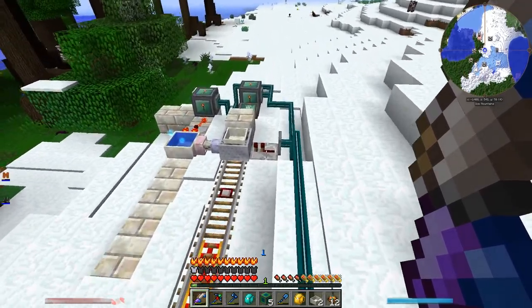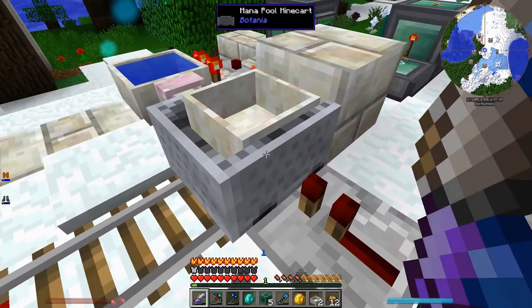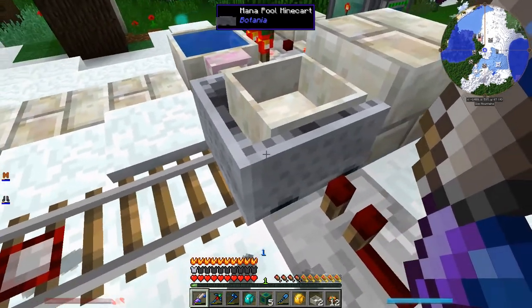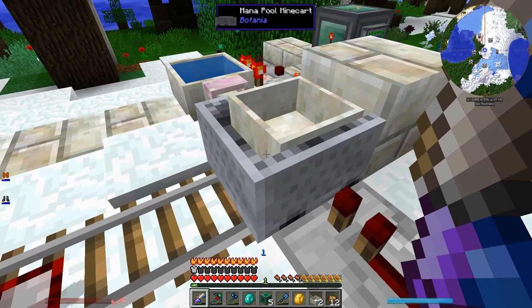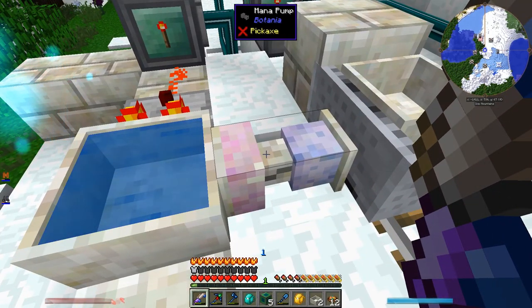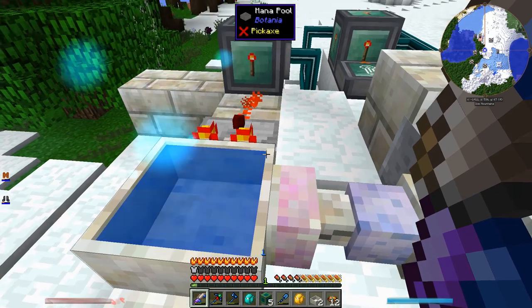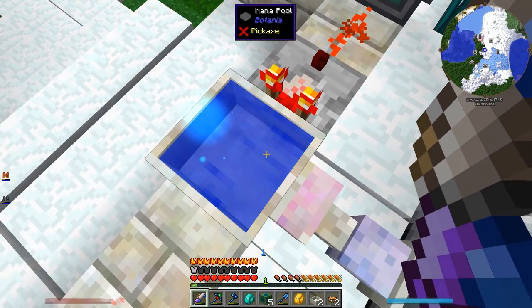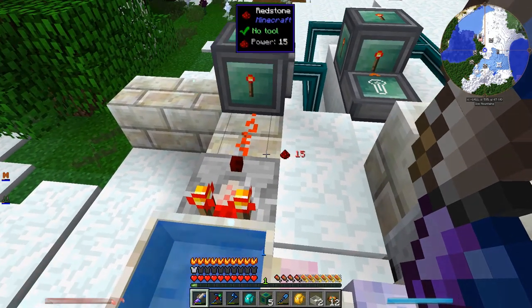Then it comes over here, and I'll just ignore part of this for a second. It comes over here, and this is, of course, kept powered off, the powered rail that's underneath this, so it stops. This thing is full of mana, this thing isn't. This is a mana pump that is simply flipped around the other direction, so it pumps from here into here, emptying it. And then I have a redstone comparator connected to the mana pool, not the mana pump, but the mana pool. This does a similar thing, where it outputs a signal of 15 if this mana pool is full.